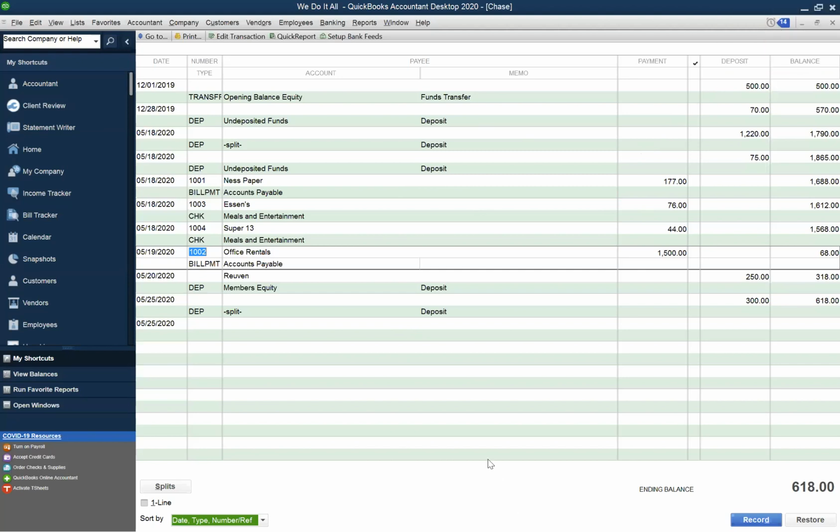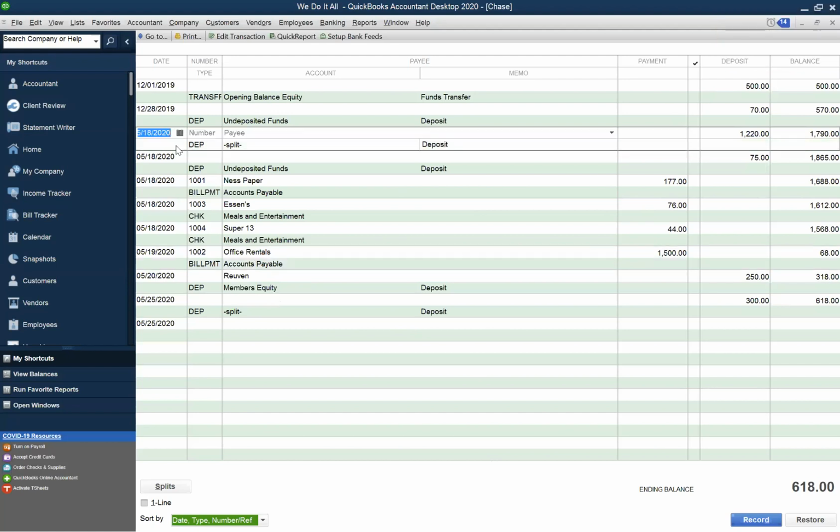I understand what you're saying. For now, all you have to know is that if you want to get it, I'll do this for you now, so you shouldn't have difficulty next class. Change the opening balance to 12/1/19. Change your deposit date to 5/18, and you should be good to go.